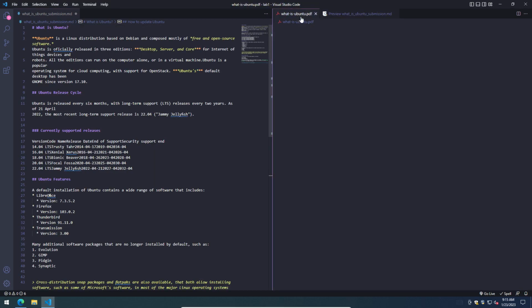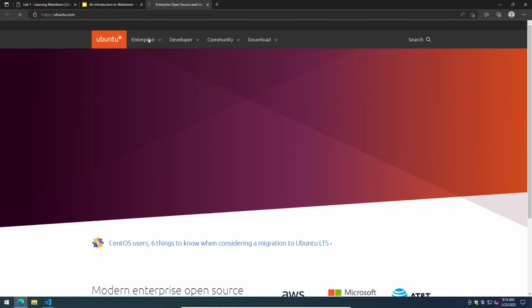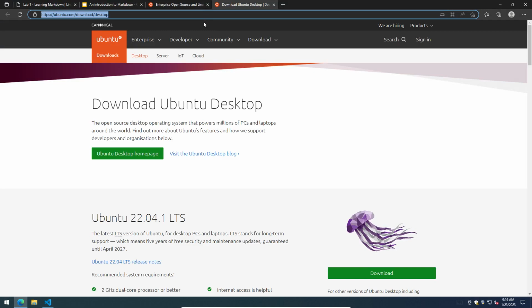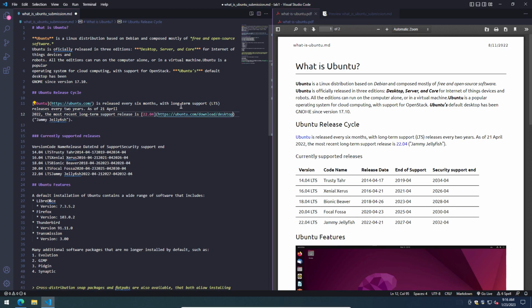Now we have a couple of hyperlinks over here in our document, so let's do the formatting. So we have this that sends us to ubuntu.com. As you can see, I'm just going to copy this URL. And right over here, we surround the word with square brackets and then put the URL in between. 22.04 is going to take us to the download page. So I'm going to highlight the link again one more time. And then over here, I'm simply going to surround the text with square brackets and in parentheses put the URL that I want to redirect the users to. That's it. As simple as that.